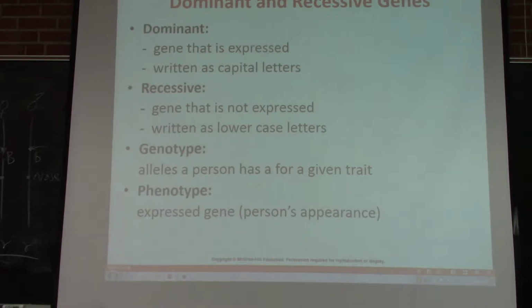So genotype is an expression to indicate what is present at the genomic level, at the DNA level, at the allele level. Phenotype is what you can see, in a person's physical appearance. So eye color itself is a phenotype. Height of a person is a phenotype. The shape of the lobe is a phenotype. So it is a physical expression, what you can see.